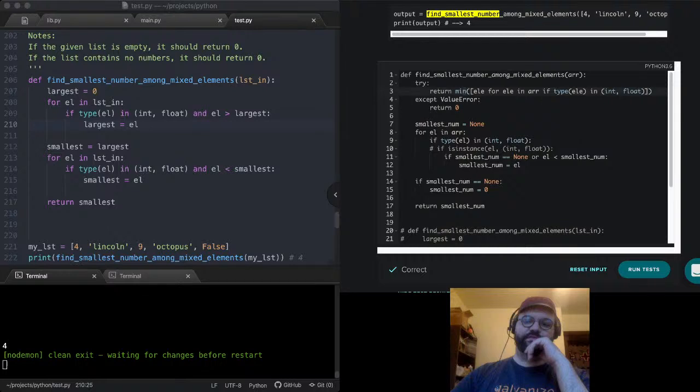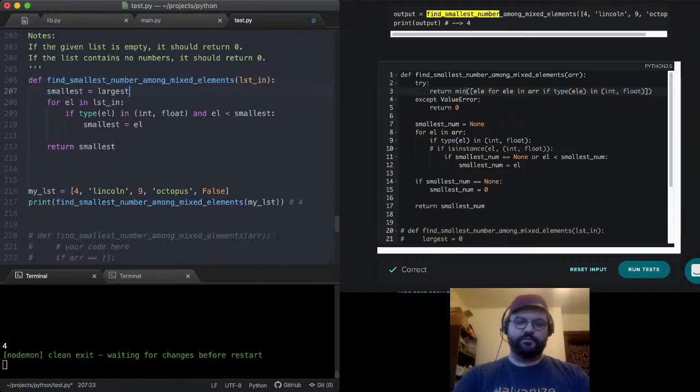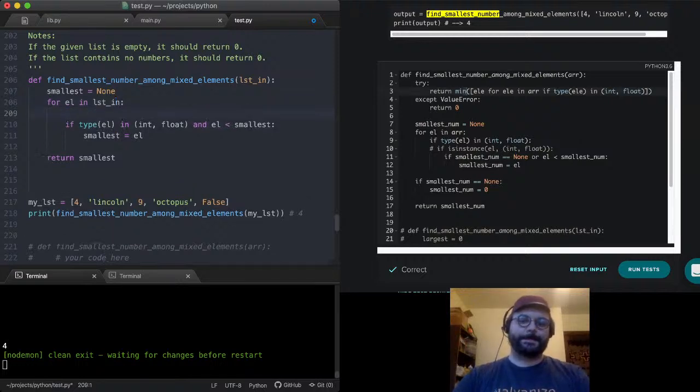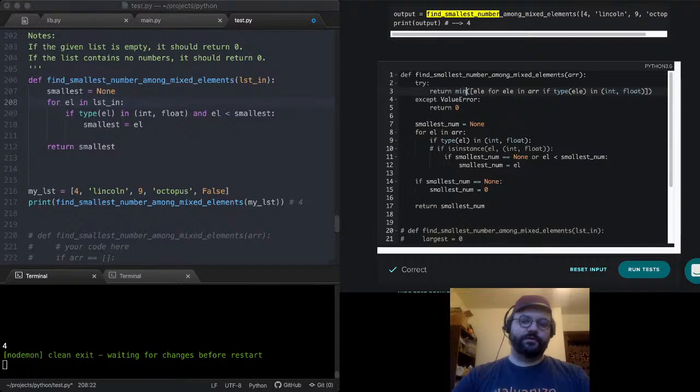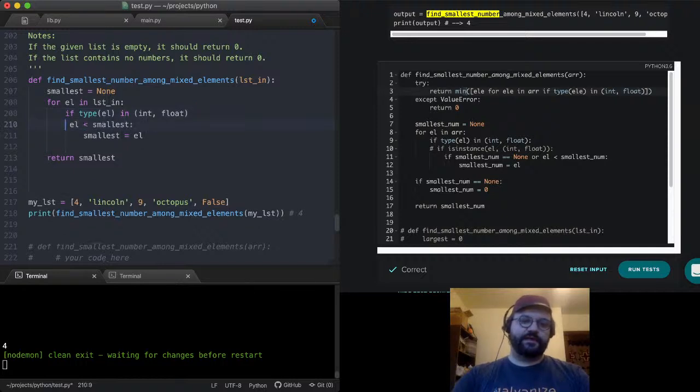So this was a slightly different solution where we can start smallest at None, right? And then in here we can break this condition out and say if smallest equals None, or the element is less than smallest if it's a number, and it can have a less than value associated with it, then we can do this.